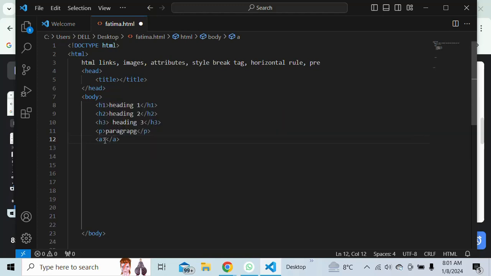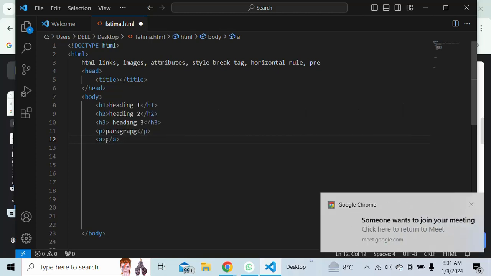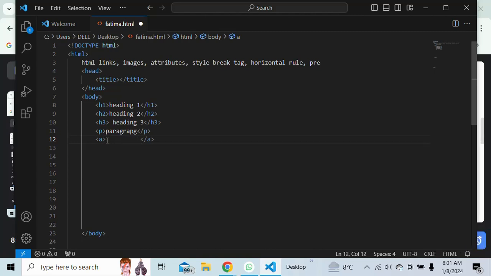This is the opening tag and this is the closing tag. For putting a link, we use an attribute. So what are the attributes? For the anchor tag, we have to write the attribute href is equal to, in double quotation marks.